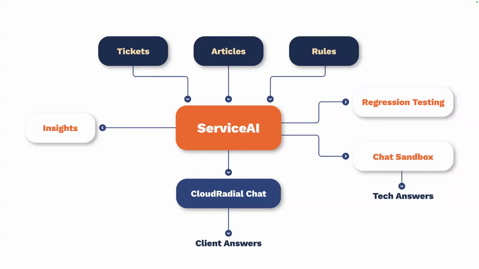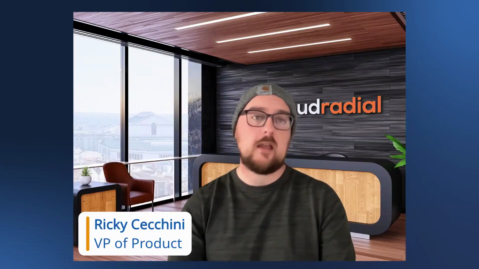So the idea with a tool like Service AI is it's like a prep tool. It's something that offers value immediately, but really it's something that you can build off of, work with, and then it spits out some answers so that when you put a chat in front of a client, there is a net sum of intelligence behind that chat. There is context, there are rules. There's a lot more of a brain behind a mouthpiece, so that mouthpiece actually makes sense.